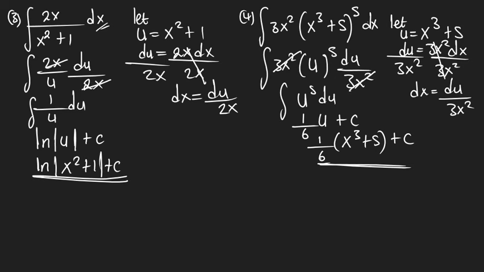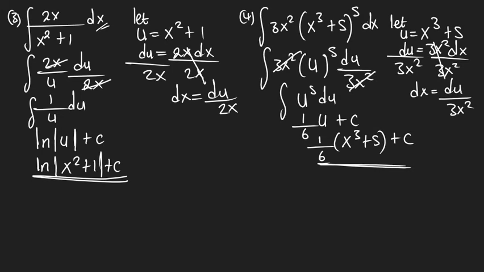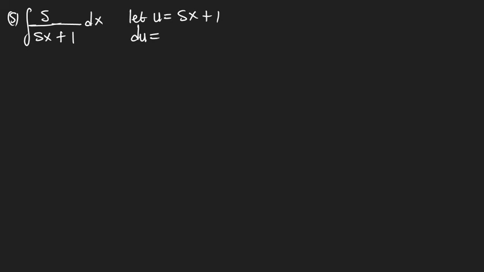And I guess that's just like a repetition. Okay, let's solve question. This was question 4. Let's do question 5. Question 5 is just 5 over 5x plus 1 dx. And of course, you let your u equal 5x plus 1, du is equal to, you use the same concepts for anything that can come up. Okay, so this is going to be 5 dx.